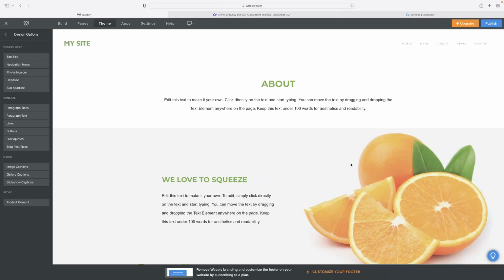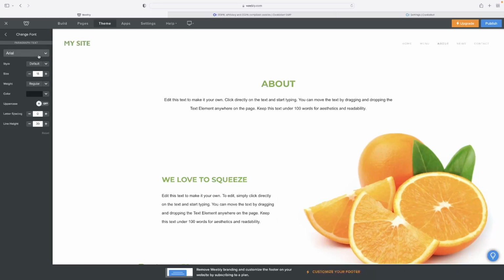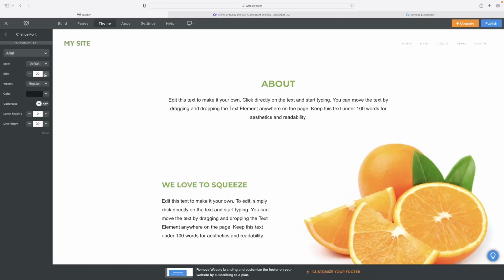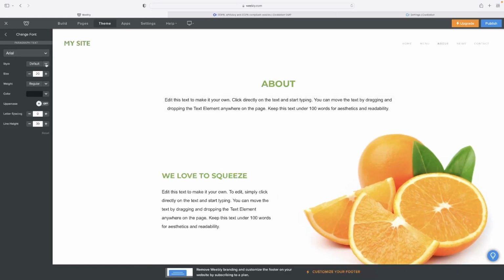So if you're thinking, I wonder what text that is, because there's a lot of groups of text here, then you can identify them easily. So if we go for the paragraph text, for example, give that a click, you can see that we can increase and decrease the size there, as well as change the font style and the font itself there. Okay, so it's very intuitive and easy, very self-explanatory to do. And then once you hit publish, that change will take effect on your website.